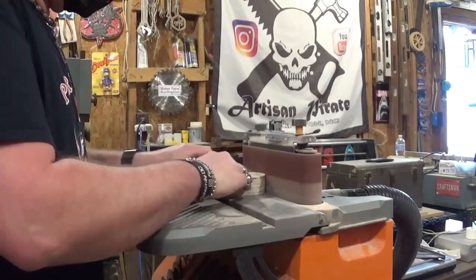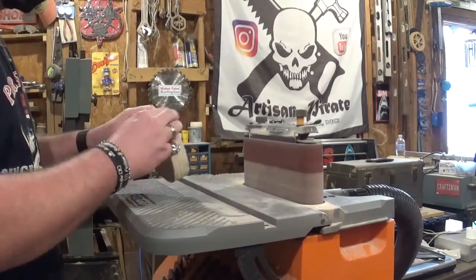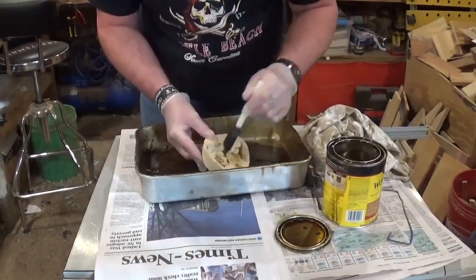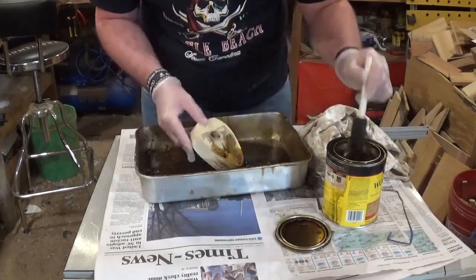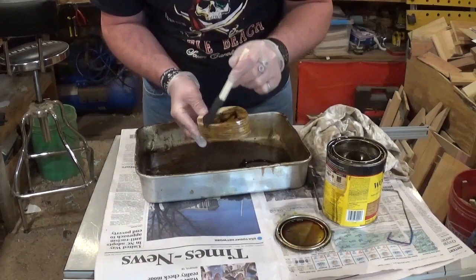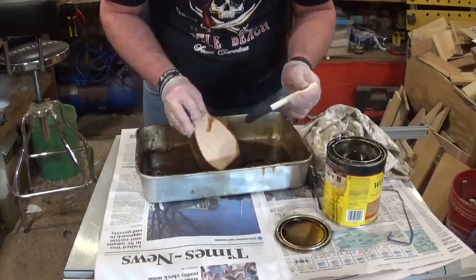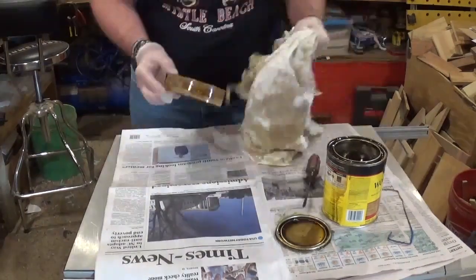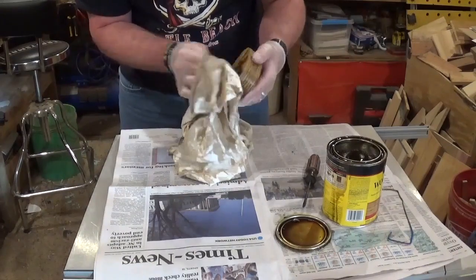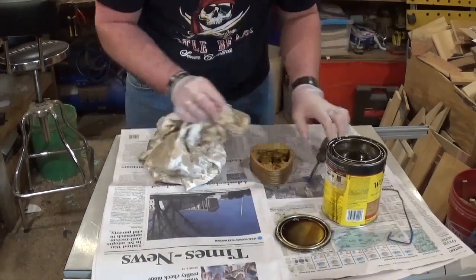And once I was satisfied with that, I put the sander back over where it goes in the workshop, and then I got the stain out, and this is just basic Minwax stain, and a sponge brush, and I got in all the little nooks and crannies and really got everything coated nicely. And then I wiped all the excess off, and I used a flathead screwdriver to push the wash rag down into some of the corners to get some of the excess stain out.